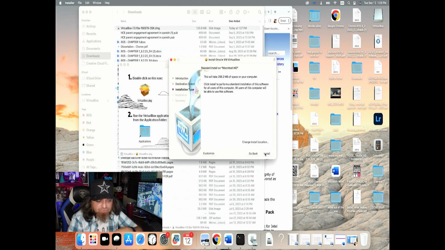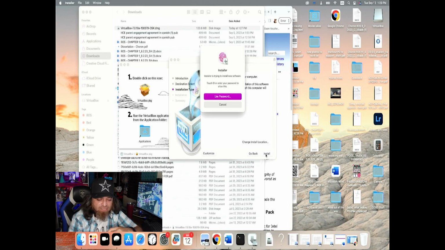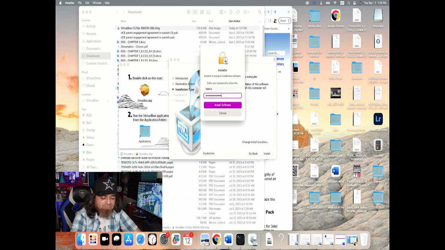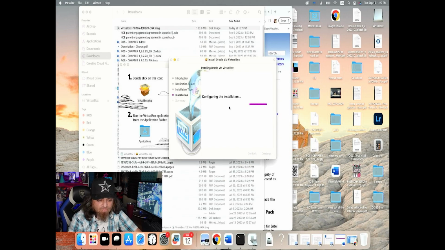Now, we're going to click continue because we're going to go ahead and do this install. But if you wanted to change locations of the actual installation, this would be where you would do it right now, with the change install location. We're going to go ahead and click install. Give me a second. I'm going to type in the actual password to make sure that we have admin rights on this particular system. And it's going to go ahead and start writing the files for our particular installation of VirtualBox.